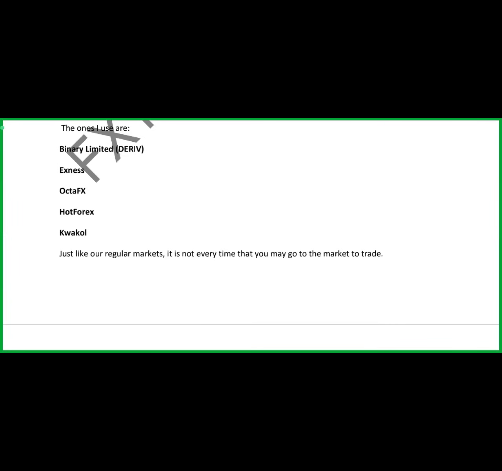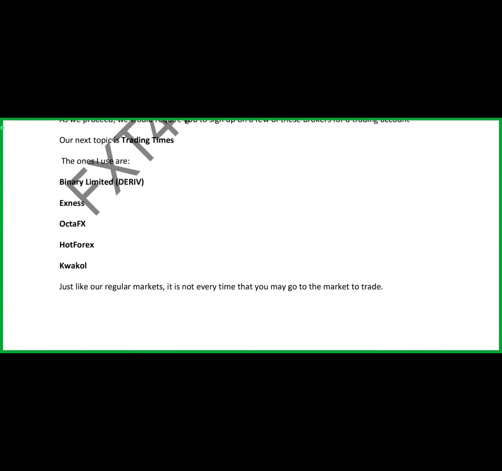Regarding the brokers, these are the ones I use most often. I use them mostly myself. You can see them here. Binary, which is Deriv, synthetic indices. That's what I trade here. I use XM, OctaFX, Alt Forex, Exness. And currently, I'm also using Prime. We'll talk about that, and everything will be communicated to everyone in the group. You'll also be guided on how to navigate all these brokers and their platforms.